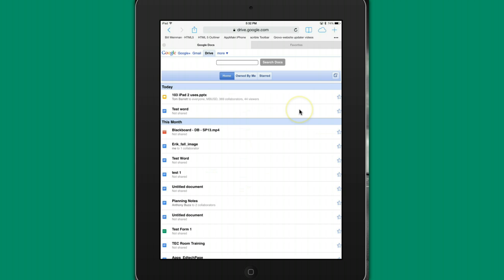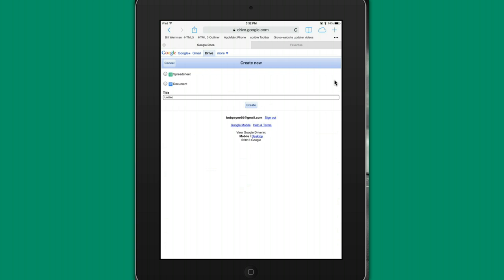If we're going to create some documents, we're going to go over here. This looks like a piece of paper with a pencil in it. So if you tap on that with your finger on your iPad, you will see that there are 2 different types of documents that you can create. You can create a Word document, that's the blue icon there to the left, and you can create an Excel spreadsheet. You would do that by just clicking on one of these radio buttons here to the side.